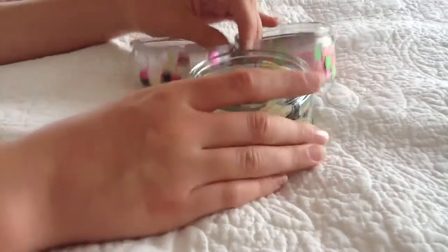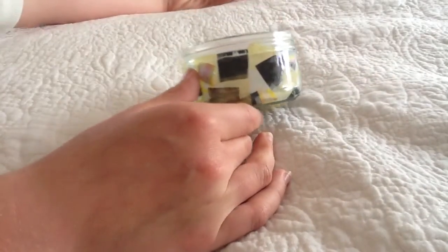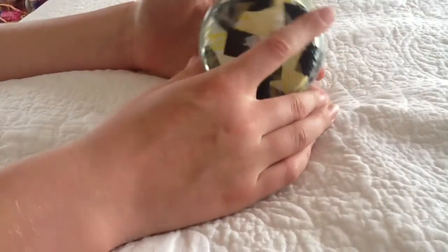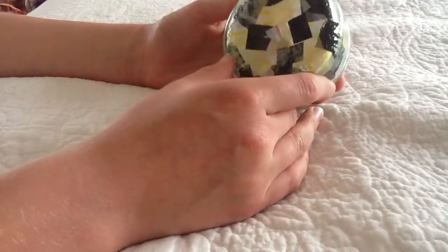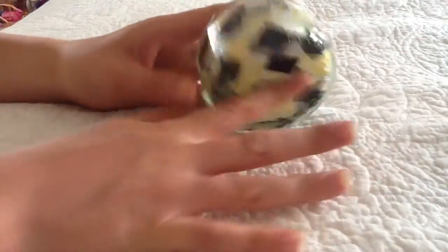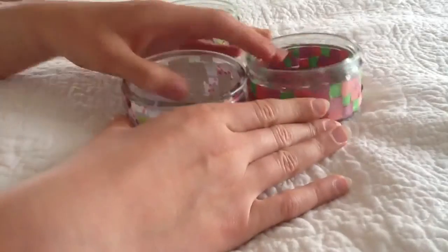For the jars, I'm going to be using paper like I did for these two, because when I used tissue paper on this one, it made it look like somebody had put some custard in it or something, since I used the yellow. And the glue didn't really want to dry, and you could see your fingers through it and everything. So for this one, I'm going to be using paper like I did on these.